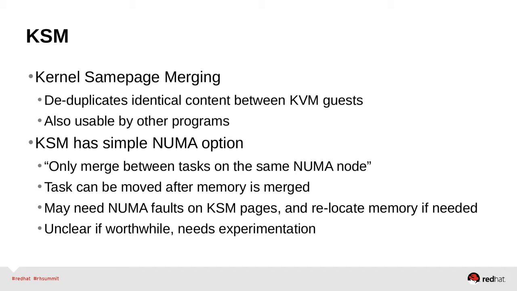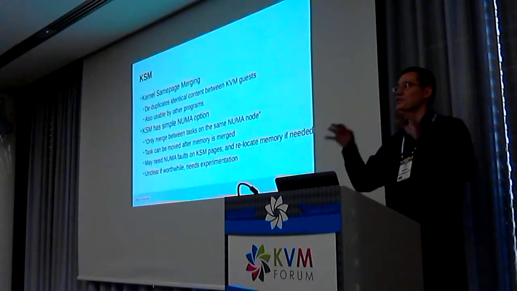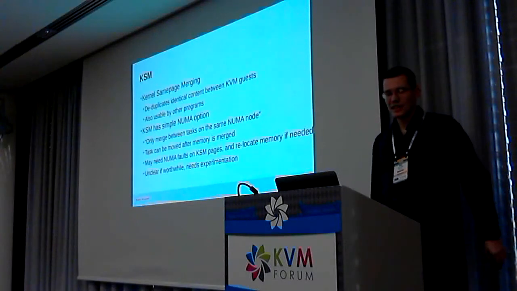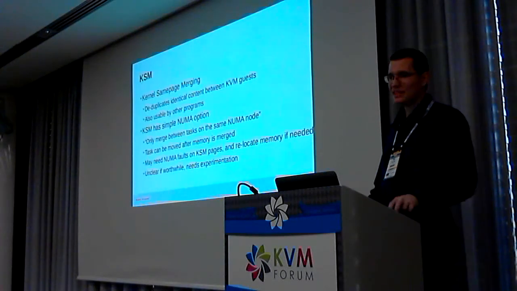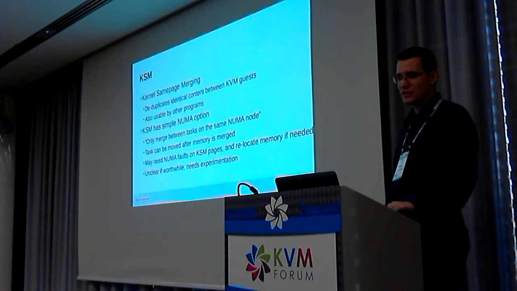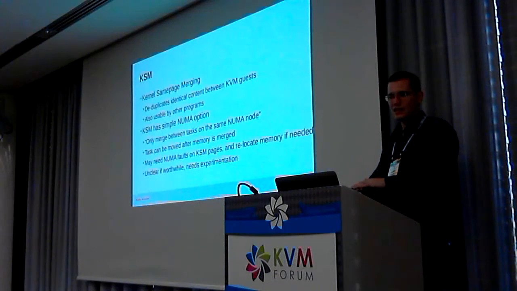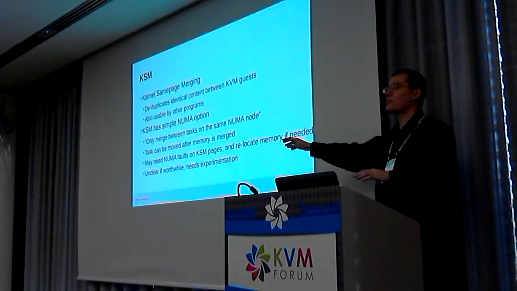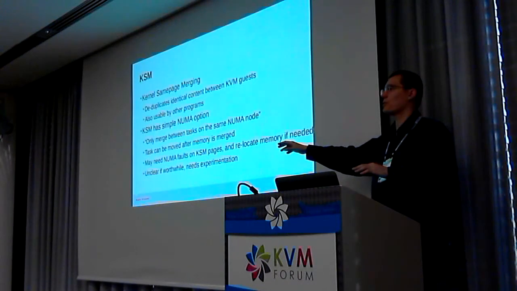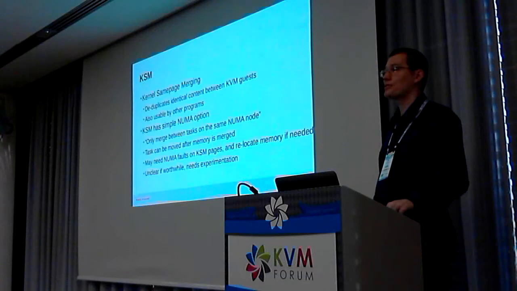KSM is another issue. It's mostly used for KVM guests. When system memory is getting low, it finds pages with identical content and merges them into one memory page. KSM right now has extremely simple NUMA support, where it will only merge pages between tasks on the same NUMA node. But afterwards, the task could be moved to a different NUMA node, and the KSM page is no longer local. We may want to do something with that.